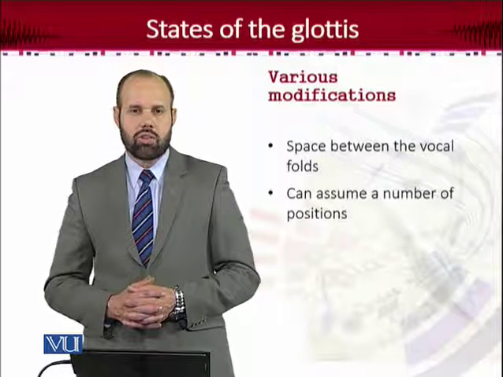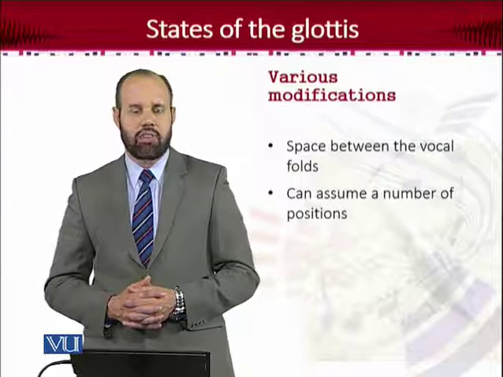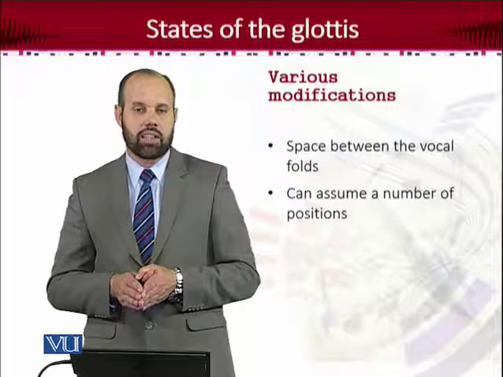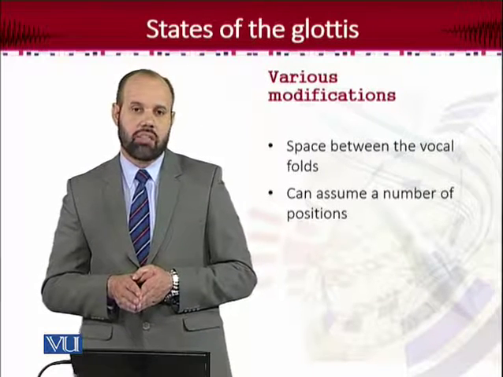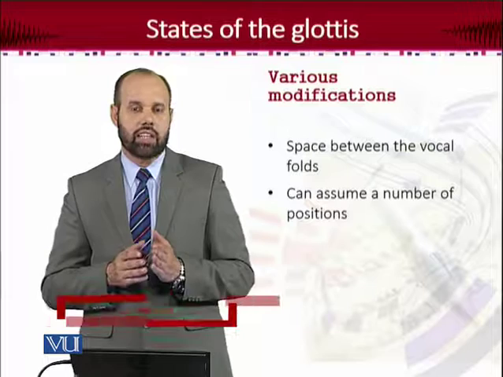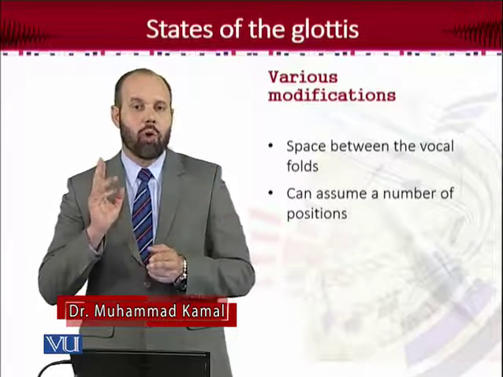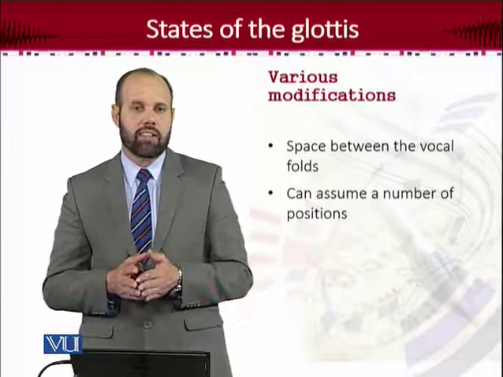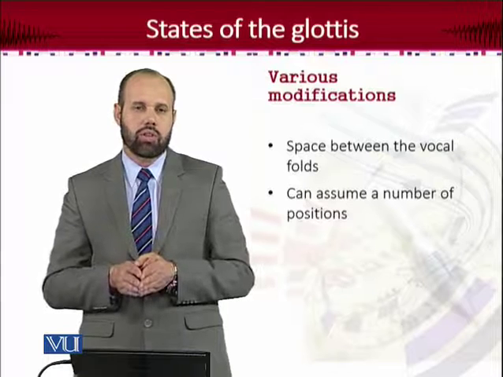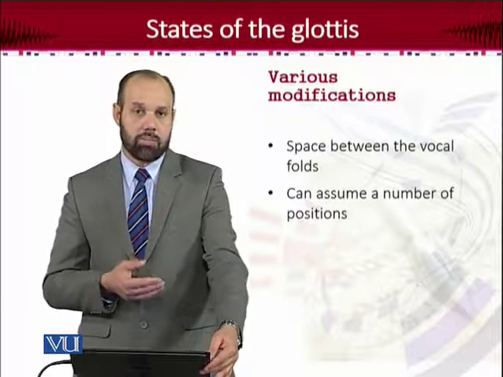But that's not to say that only four possibilities are there, because it depends upon the nature of language, or the description of language, which makes a particular position of larynx important. For example, in the case of English, two positions are important: when the glottis is in voicing shape, and when it is in voiceless shape. Because in English we have two phonemic variations, voiced sounds and voiceless sounds. There is also a third possibility, but that's not phonemic, like the aspirated sound. So two possibilities for English, but there are languages in which it goes more than two, up to a third or fourth possibility, or maybe in some cases a fifth possibility.